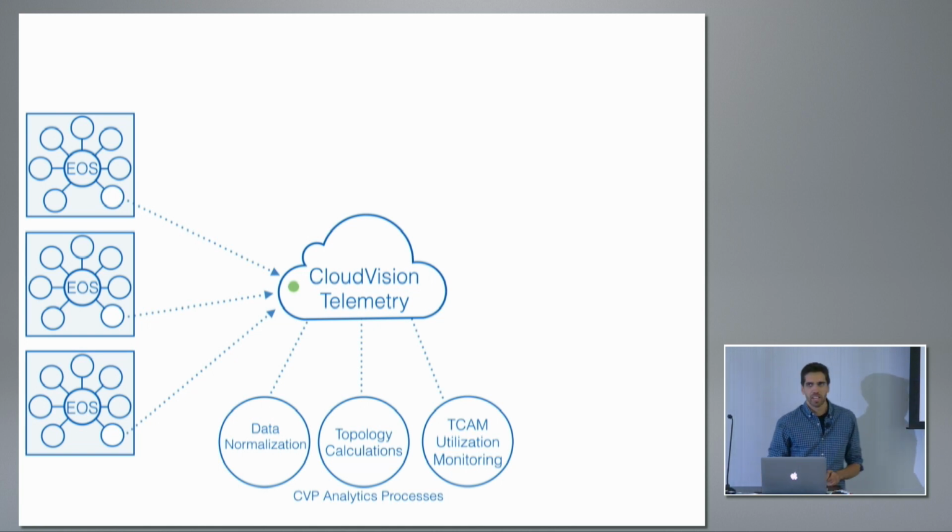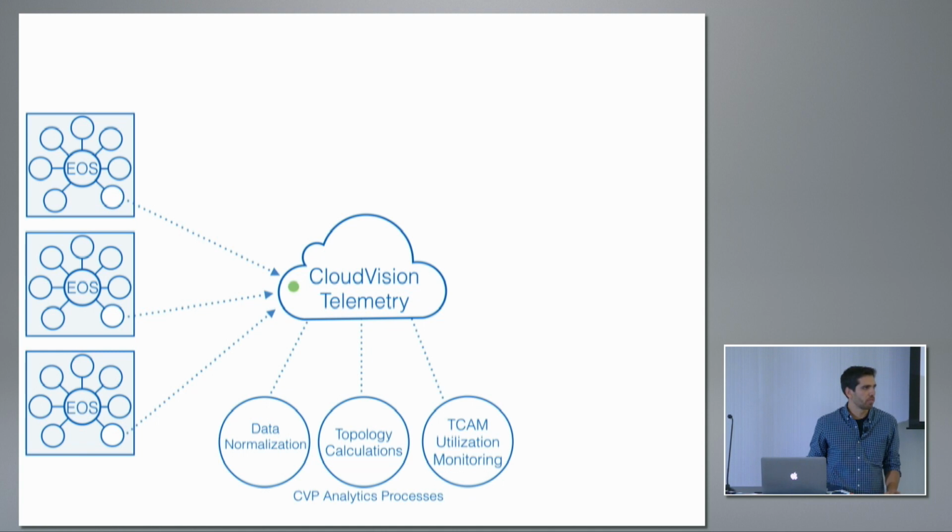Once you do that, you can start aggregating this data. You can start looking at smoothing out interface counters over a period of a day or a week, calculating standard deviations. And then you can start to do anomaly detection and say, hey, this counter is trending in a weird direction that it hasn't previously been in. Since you have all the switch state in a single place, you can do topology calculations and say, this switch is connected to that switch, and I know which interfaces they are connected to, so I can do validation about MTU, or you can start to do smarter events by knowing how all of your network is connected.